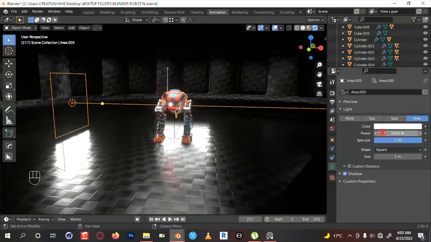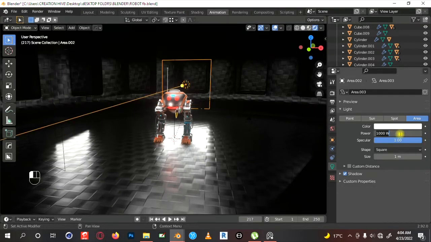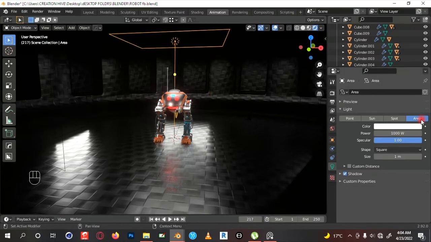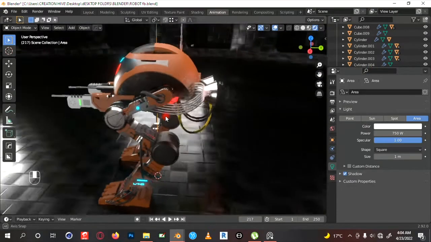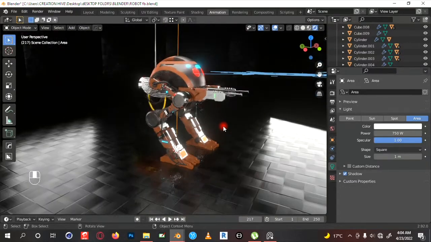Let's give this one also about 500. Even the one at the back, let's give it about 500. Then we can also reduce this one to maybe 750. Something like that. That should be okay.